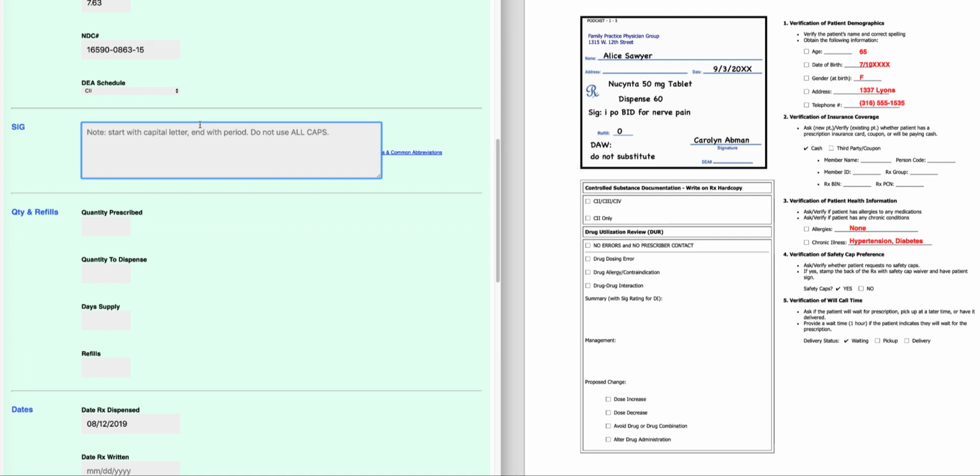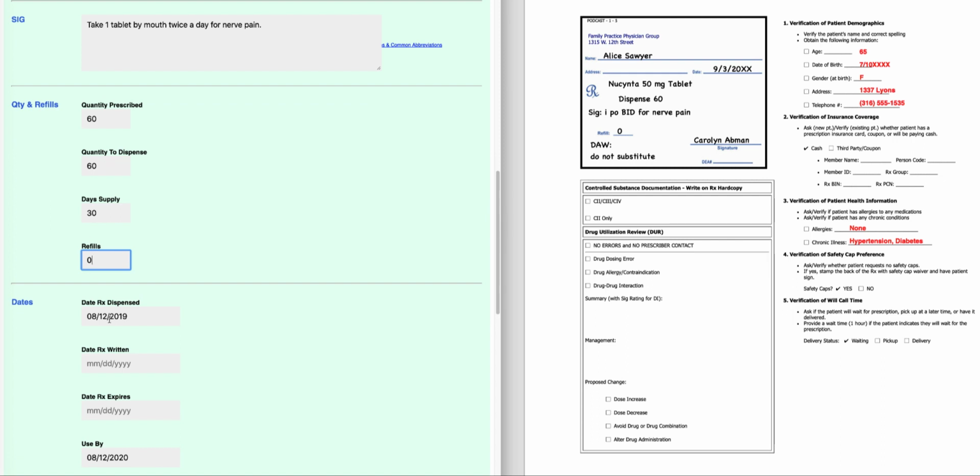Now I can type in the SIG, which is to take 1 tablet by mouth twice a day for nerve pain. Period. Okay. Quantity prescribed is 60. Quantity to dispense is 60. The day supply, again, we have 60 tablets divided by 2 doses per day, which will give me a 30-day supply, and no refills. All right.